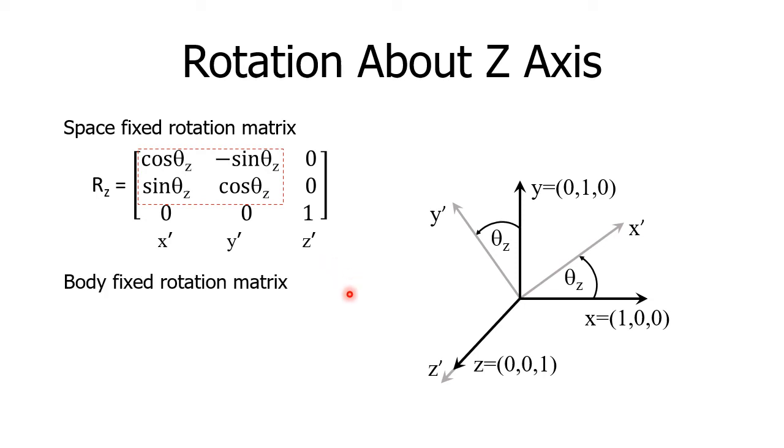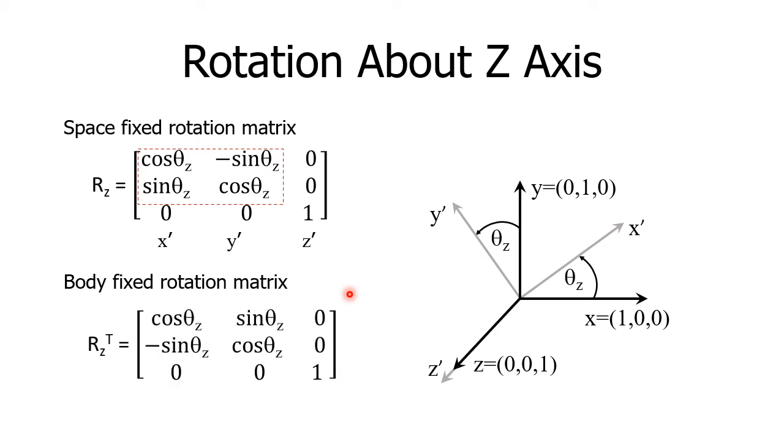For the body-fixed rotation matrix, you can obtain that by doing the transpose of the space-fixed rotation matrix. You can see it's just a swap, right? But as before, we can check by the projection method. So in this case, the first column is a projection for x. So here's the x. So you have projection on x prime, which is cosine. This one here, and you have the projection on y prime, which is this guy here, the sine, but it's in the negative direction here. So you have a minus. Obviously, you don't have any projection around z, so it's a 0.